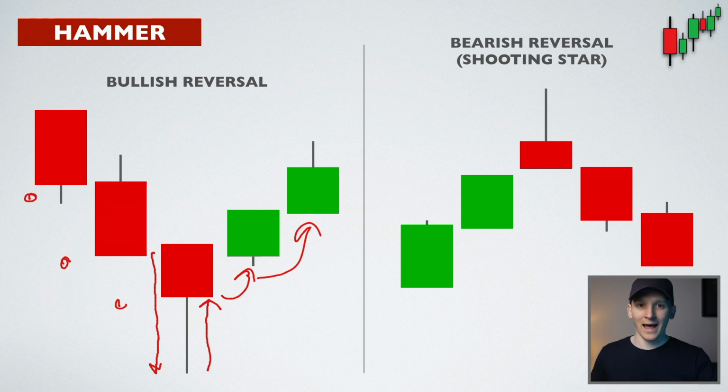We can actually look at patterns like this on a specific chart, which I'll show you. But first, a bearish reversal is the exact opposite. This is known as a hammer, and this is known as a shooting star, but they are the same pattern, just in reverse. Again, a shooting star shows an uptrend, and we have buyers forcing the price up, but within that time frame, sellers came in and moved the price all the way back down. And so we could presume that the next time frame actually continues that selling.